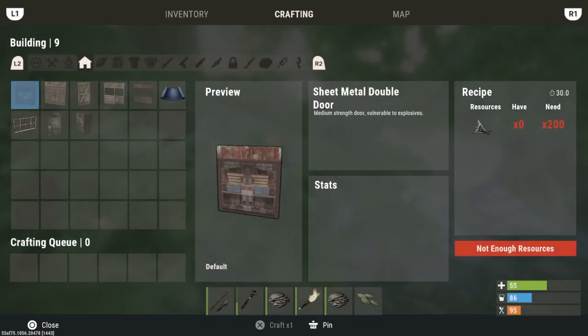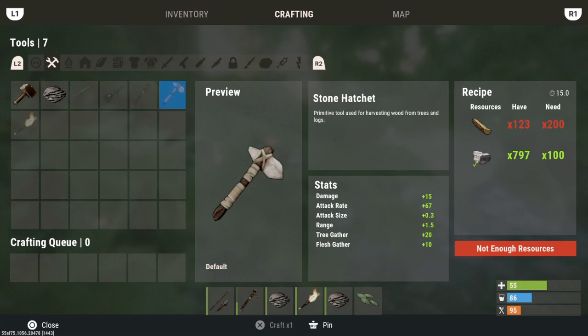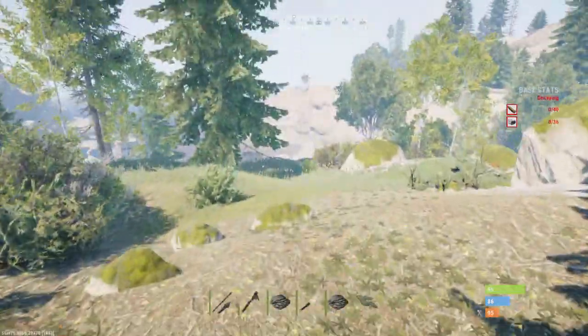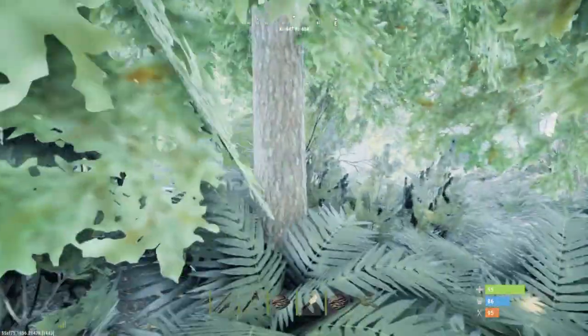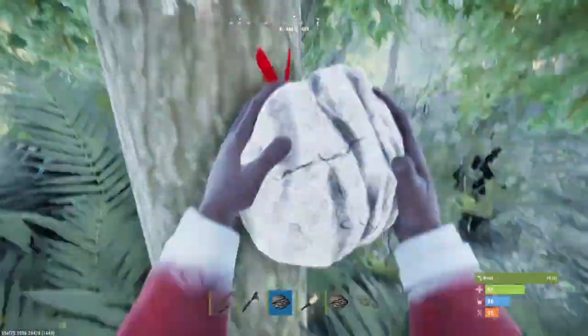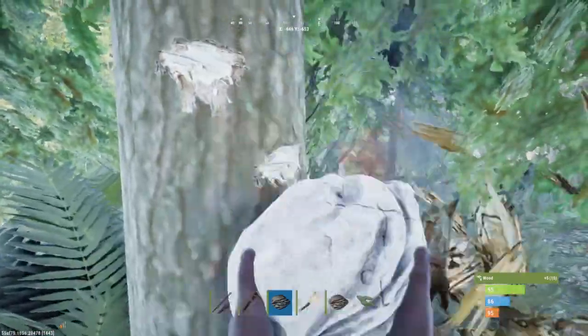At least I can make another axe hatchet. No, I can't. No, I cannot, because I don't have the wood, apparently. Gotta use this.